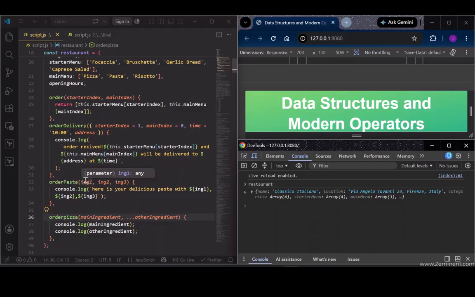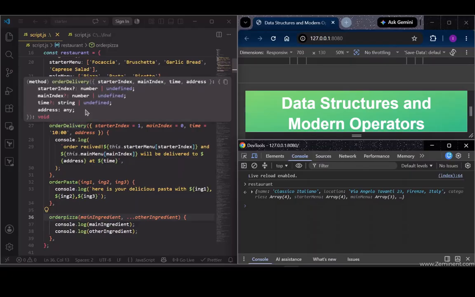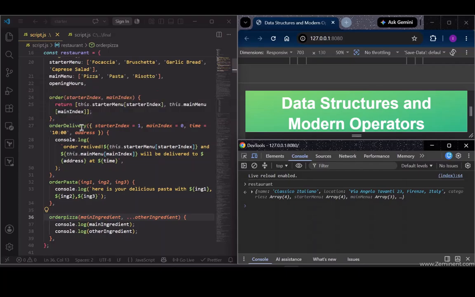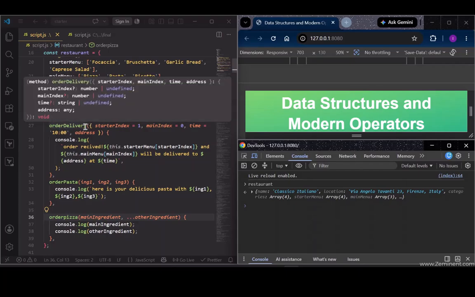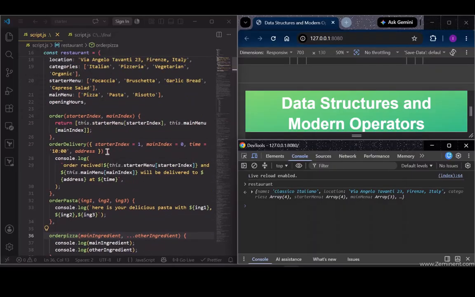When we remove the function keyword, VS Code still highlights the text and shows by the color that it is a function we are declaring, in this case order delivery. It's your own personal choice to do it this way, or you can keep the standard way with the function keyword. But in this case I'm going to keep it like this.